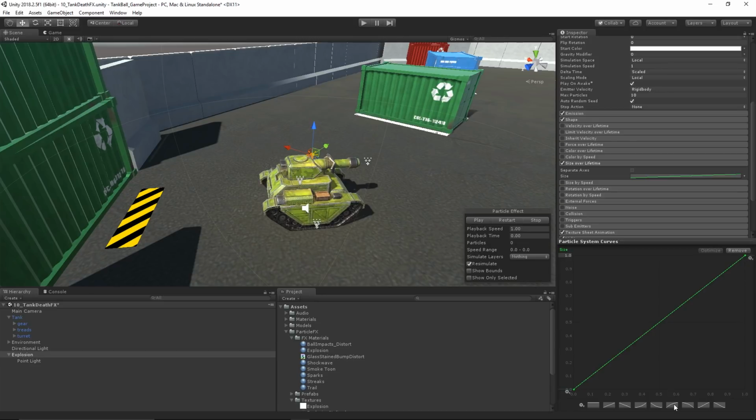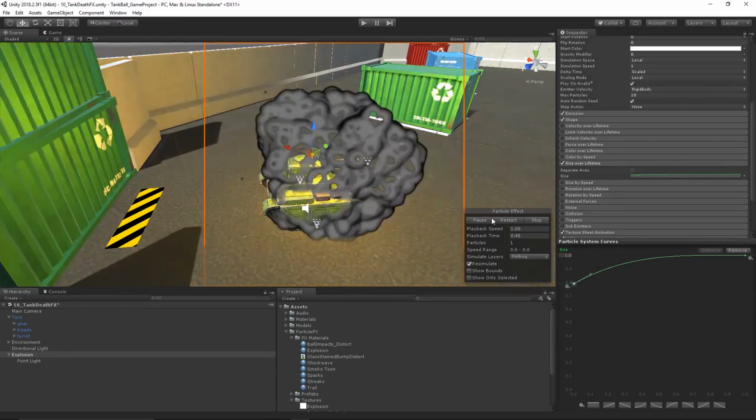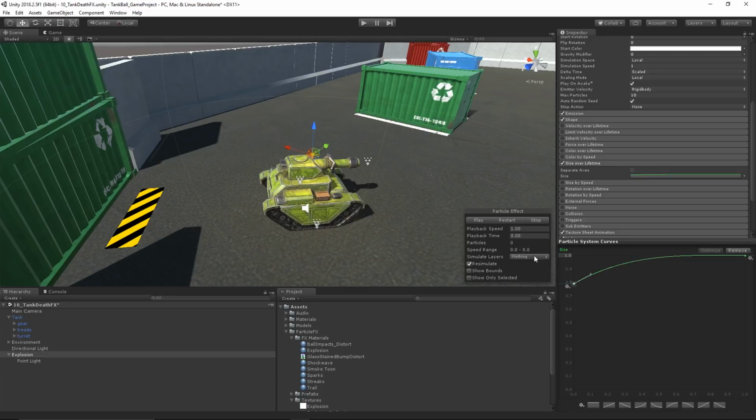Let's actually use a gradual curve. Now in this case, I don't want to start off at 0. So if I click on play, you can see how it's a lot more apparent whenever we actually see that grow. So we want to start off at a much higher value and just have a very subtle growing effect. So let's move this first key here. Let's go all the way up to 0.7. Make sure that it doesn't go past 1 right there. Maybe even 0.8 for a more subtle effect. Okay, there we go. So you can see it does grow slightly. And it's a bit of a subtle effect, but it does look nicer.